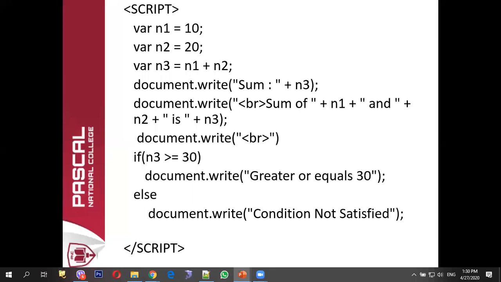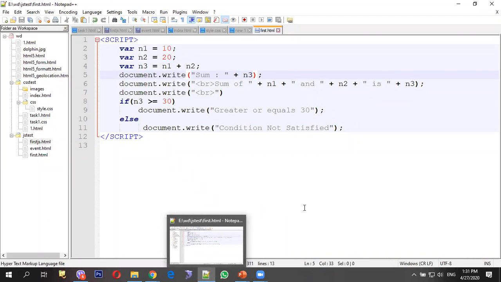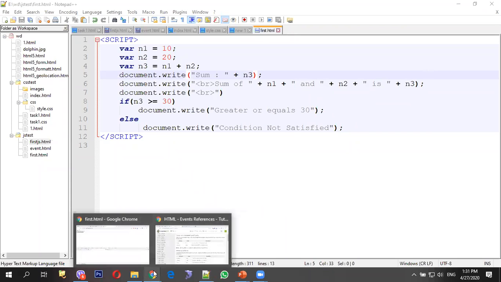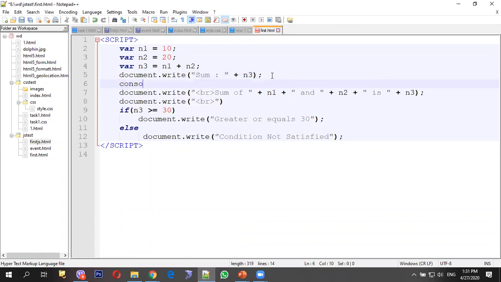So this is simple. We just created three variables as n1, n2, n3, like this. For the console, it is better to have this code in a file like this. Name it as your filename.html and write the things here. Then, to show this result in the console part, you can also use console.log, then the value or whatever text you want to print.